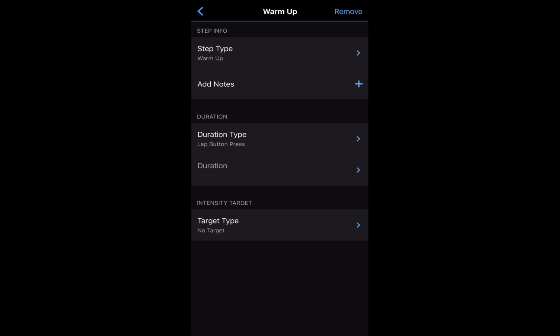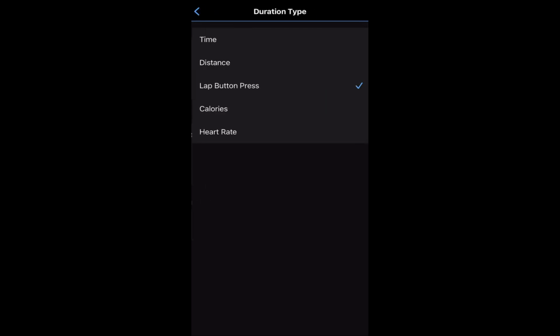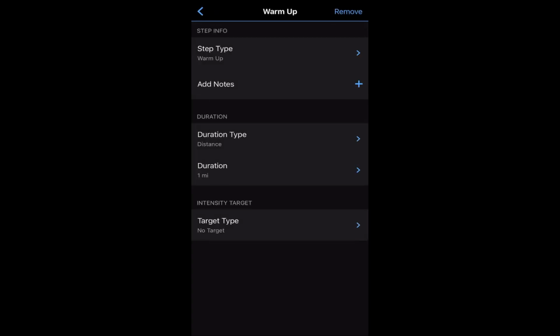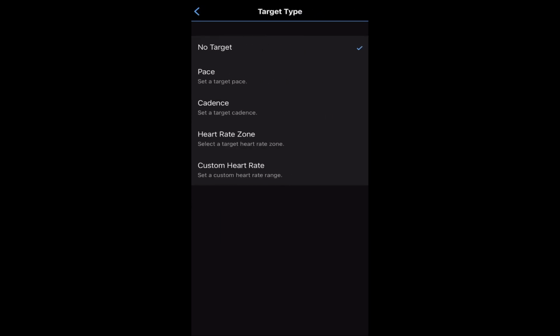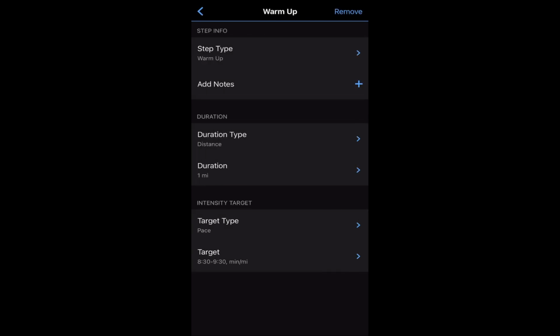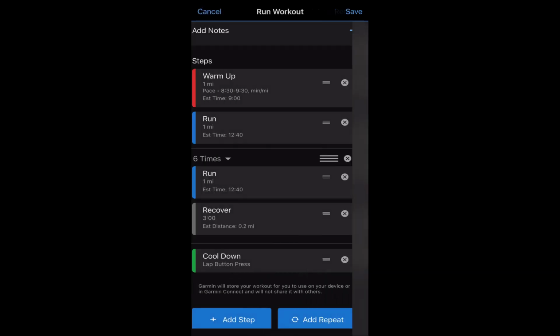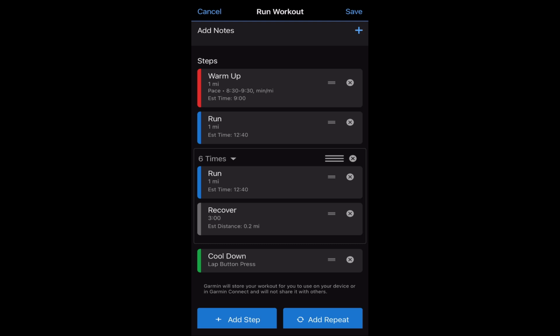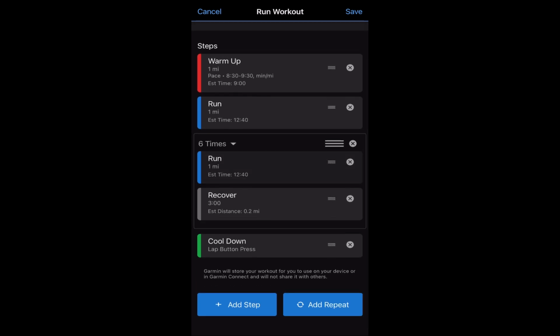You have a warm up that you can also change. You can put duration type, if it's distance and so on. You can edit that. You can say, let's say distance, like in the other app, 1 mile, perfect. Intensity, let's set a pace, 8:30 to 9:30. I will leave that there. Well, that was for the warm up, so that's a very good warm up. Let's say free roam. I'm gonna do a free roam of 1 mile, so that's the second step, and then we go into the interval.